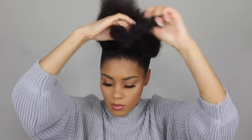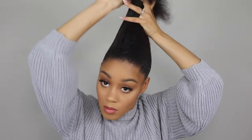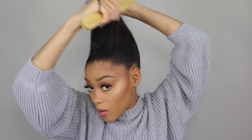So once I have all my product worked in, I'm gonna take that ponytail out, because that was just the ponytail to give us a diameter, and I don't even know the word I'm looking for, but just to give us a reference. So now I'm gonna take that ponytail out, and I'm gonna just put it back into a ponytail, brushing the back. For some reason, the back of my hair is where all the lumps go when I'm trying to put it into a nice neat ponytail. So I'm just putting in the hard work, y'all.